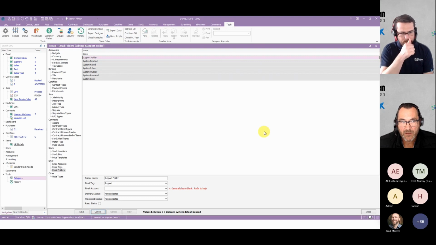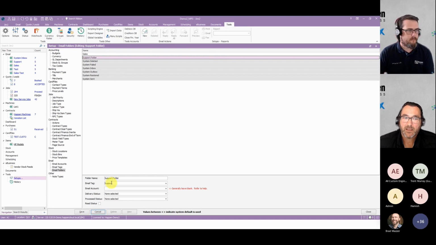You notice it says email tag support and email account is blank. And you'll notice it says generally left blank. There's a reason for that. If Ash had tagged that email to an actual email account that's been configured, we couldn't move that email virtually from support to sales, for example, because it's locked to that account essentially.